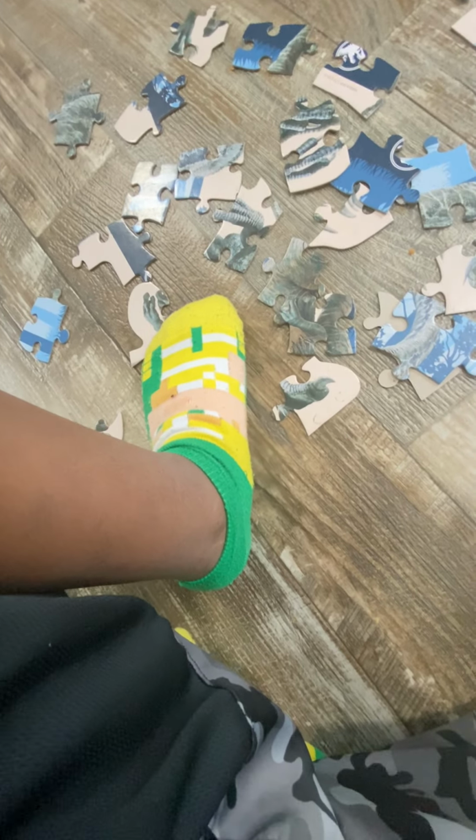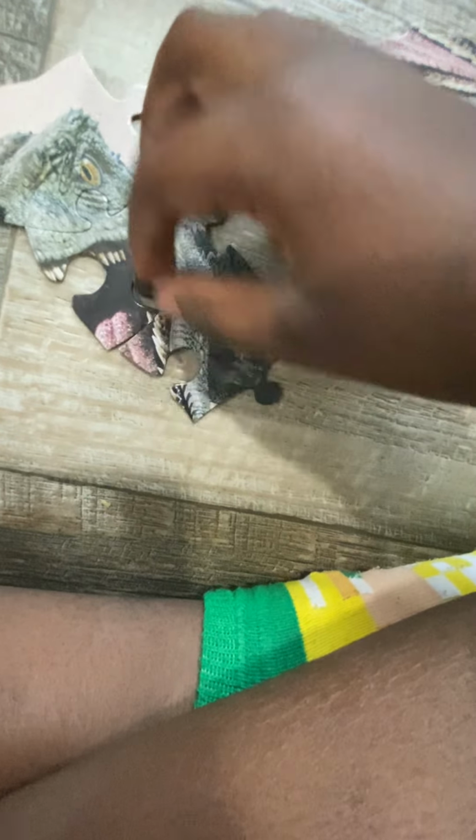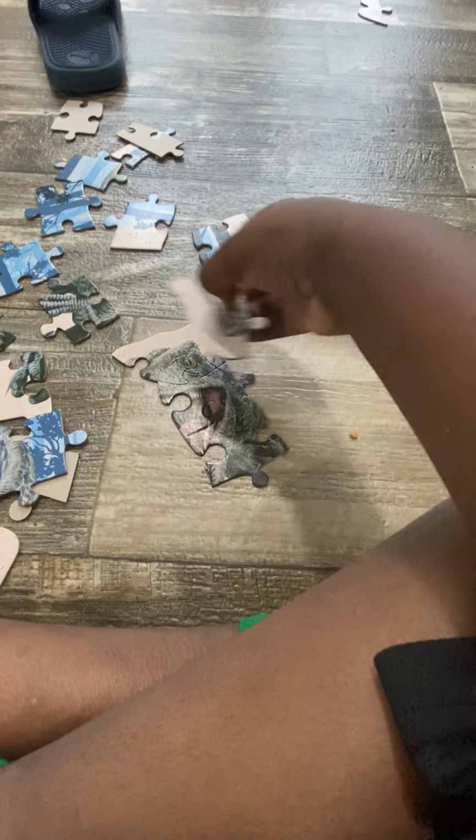Okay, here we go. I found a piece. I think the piece goes right here. Maybe it goes right here. Put this, no. Put that right here, and then I still don't know where I put this. But we're gonna put that somewhere.